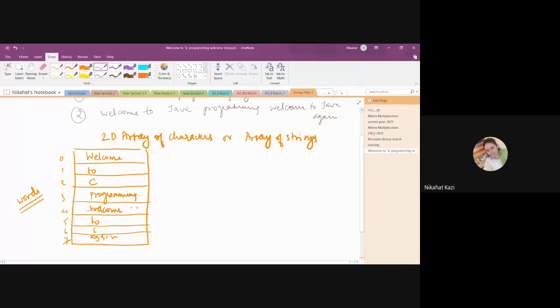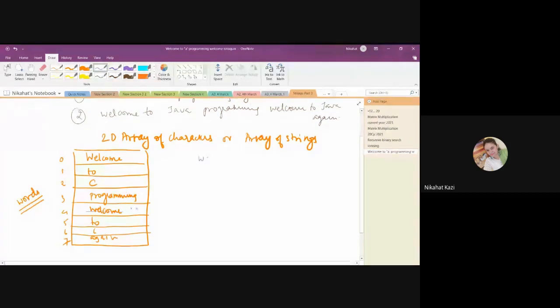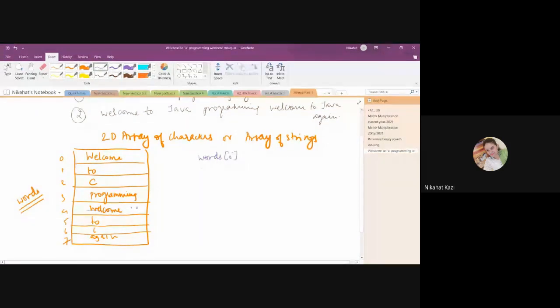So what will be the logic to go through this array and find that word? If you want to compare two strings, which is the string library function? If I want to compare this word, which is words of 0, with this word, words of 4, each of these are strings.